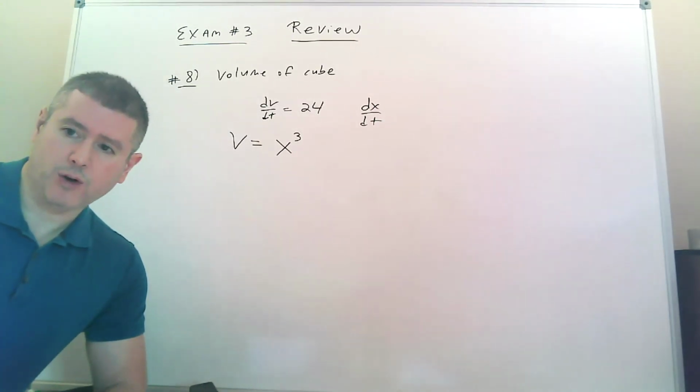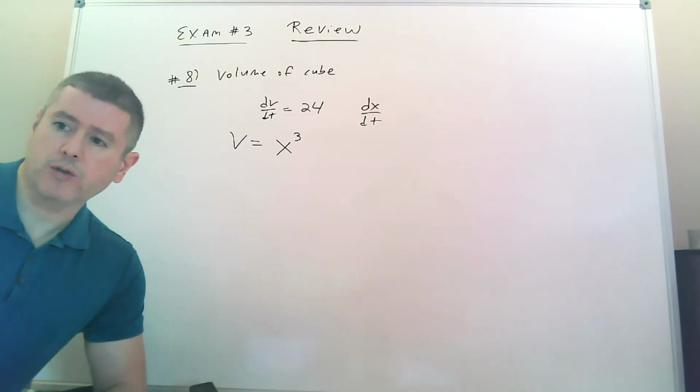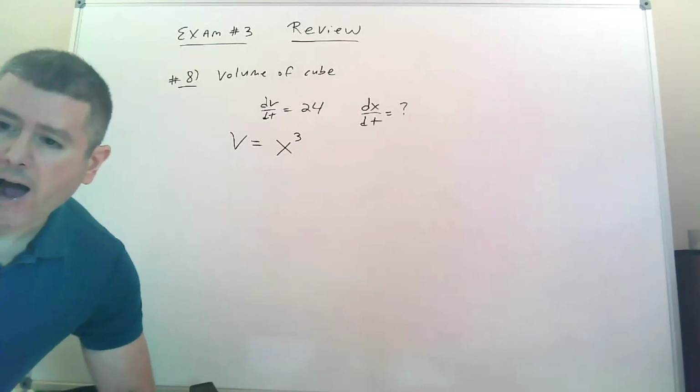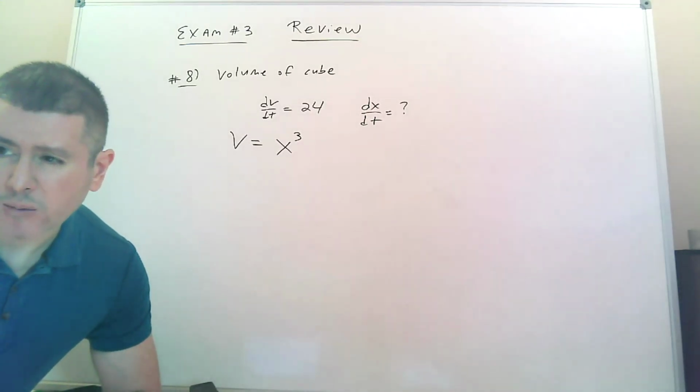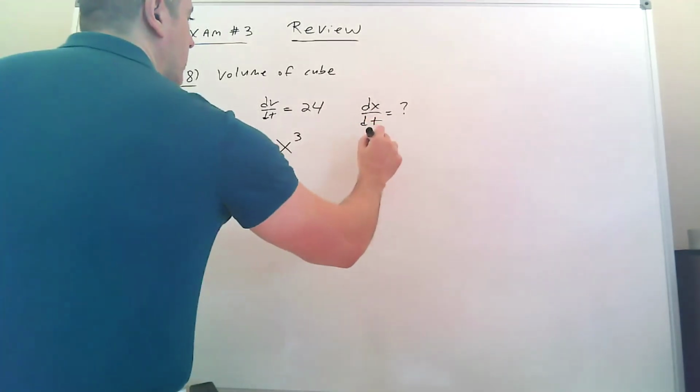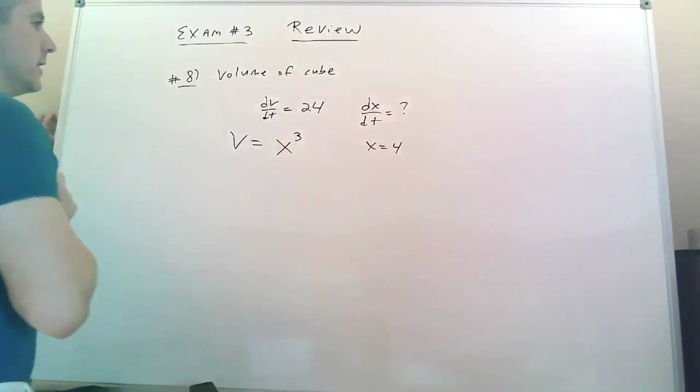So I like to stick with x. It's the letter we use, but whatever. Some people call it s, or side s. So this is what you're looking for, and obviously they have to give you the x. They're saying at the moment that the edge is 4, so then they tell you x is 4. I'm looking back and forth here because I don't want to leave it up on the screen, because I have to write on the board.